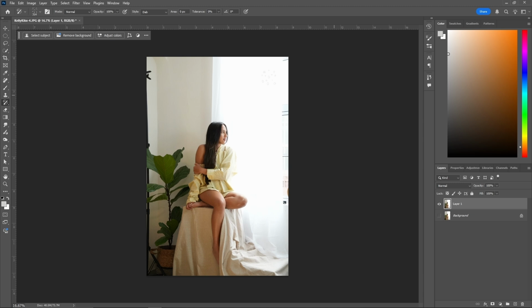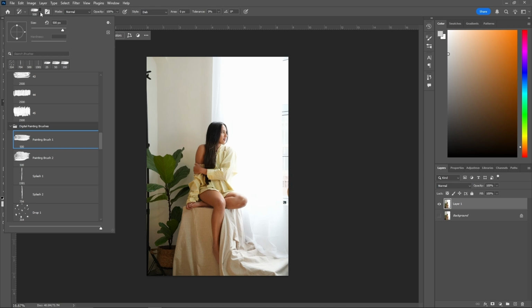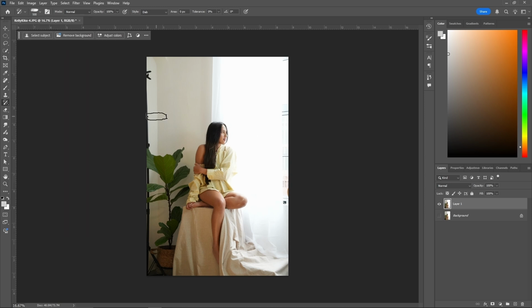You select the art history brush tool, and then you might not have the art history brushes that I'm going to use. If you want to use these art history brushes, I'm going to leave a link to this person's website where I got these brushes from. And I'm not going to show you how to import brushes into Photoshop. There's millions of videos of that on YouTube. But download his pack because he's really got some nice art history brushes, right? And then we're going to start with the first one. You just select that art history brush.